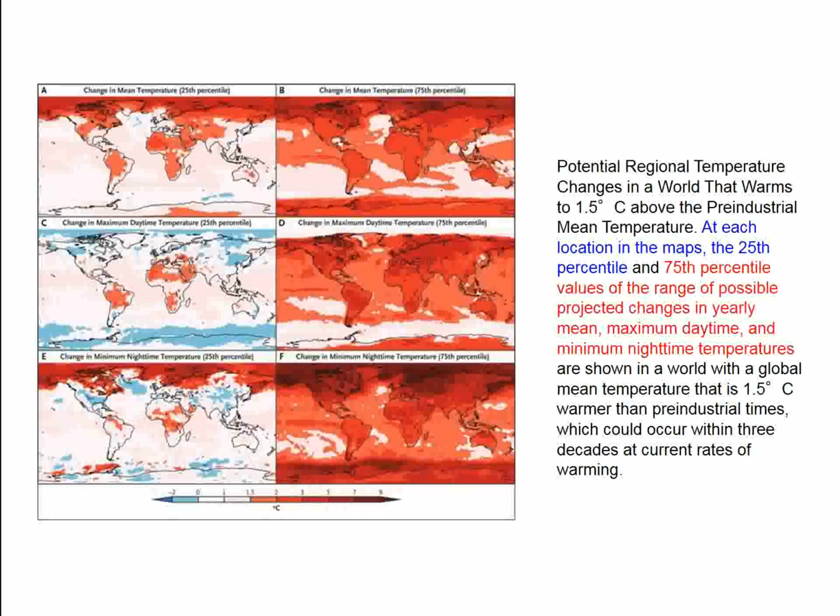And if we look across the world, 25th percentiles, it's not so prominent, but indeed, if we look at change in mean temperature, it's getting redder. And if we look at only daytime temperature, when we're awake, in some areas of the world, you wouldn't notice. Donald Trump doesn't notice, and the people in Oklahoma don't notice, but perhaps the people in sub-equatorial Africa do. And if we look at change in minimum nighttime temperature when everybody's asleep, that's increasing too. And if we look at 75th percentiles, then the results are more impressive.